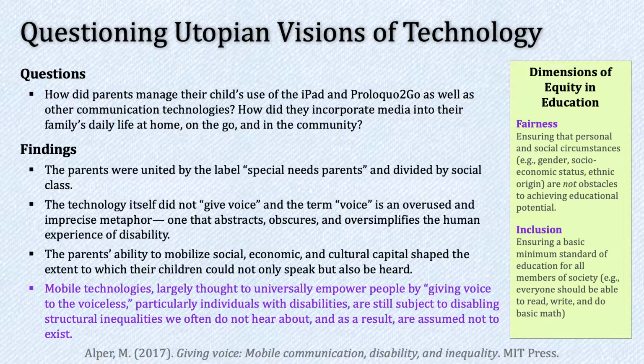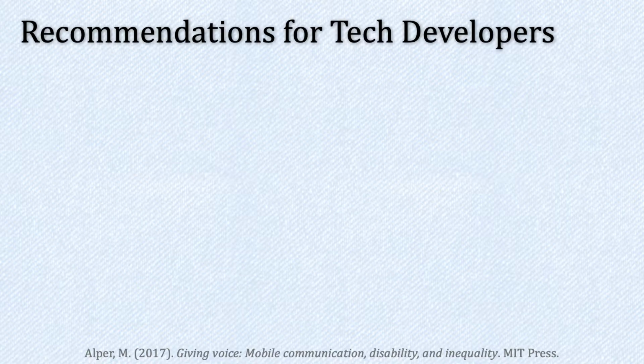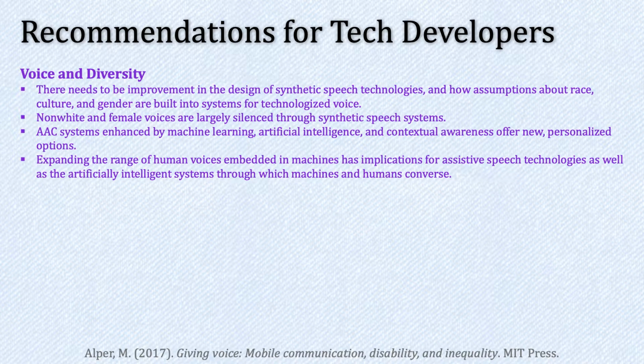out of educational technology. Now, Alper ends her book in chapter 7 by focusing on a few recommendations for technology developers. And I think these are very important and things that the next generation of technology developers, or more specifically, the next generation of educational technology developers, should be keeping in mind. So the first recommendation she makes has to do with voice and diversity.